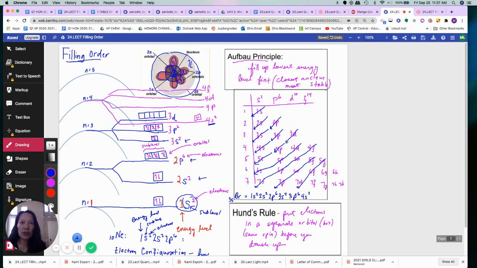4s2, after 4s2, you go to 3d, and you can fit up to 10, and then 4p. Okay, let me count how many I have. This is 10, 6 plus 2 plus 2 is 10. Here's another 10. There's 30 so far, so I have 5 more. So 4p can fit up to 6, but I'll just put 5 because there are only 5 left. Okay, so this is the electron configuration for bromine.